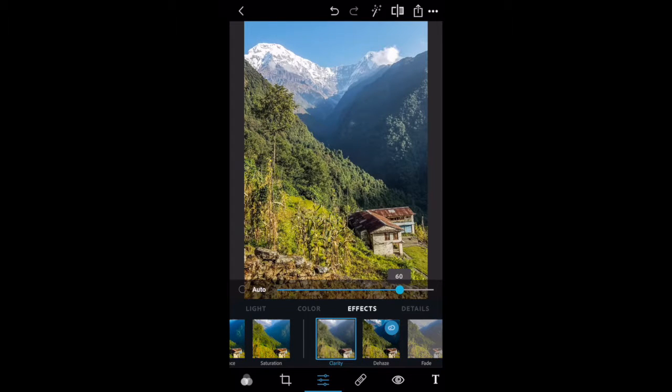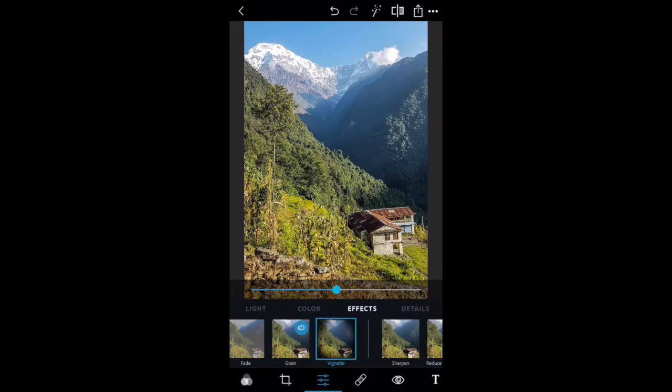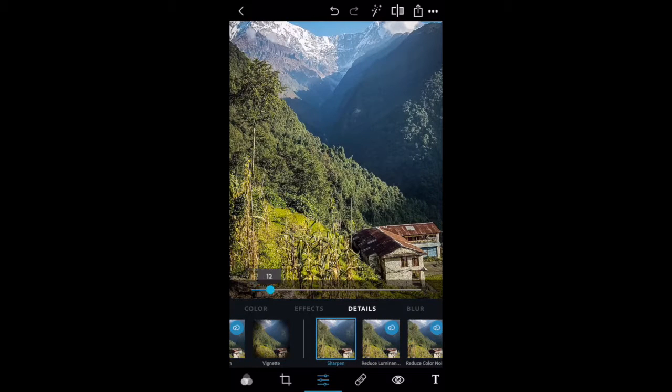So I'm going to use clarity here, definitely. And since I'm here, let's also use the vignette a little bit, just a bit.